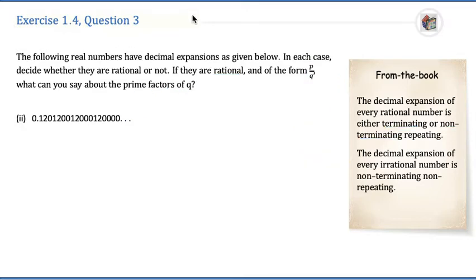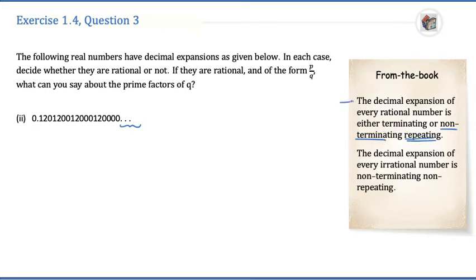Okay, well, this one clearly is not terminating. How do I know? I know by these dots here at the end, it shows continuity. It shows that this is going to go on and on forever. Let me see if there is something repeating. Why? Because I know in rational numbers, if it is non-terminating, then it has to be repeating. There has to be something that repeats.